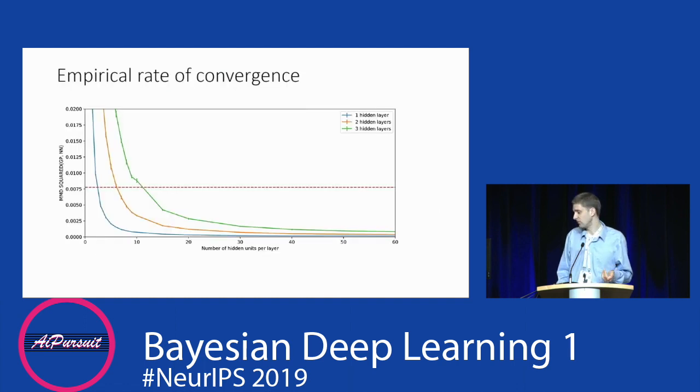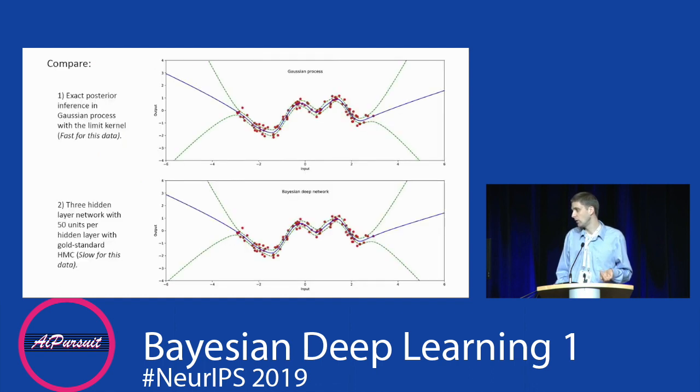We can measure the empirical rate of convergence for 1 hidden layer, 2 hidden layers, 3 hidden layers using MMD. And as I mentioned, we can compare posterior inference between the infinite limit and a large but finite Bayesian neural network with the appropriate weight scaling. So I should say the experiments in the paper, because we compare against gold standard Hamiltonian Monte Carlo, necessarily means that they are on relatively small data with low dimensionality. In the majority of cases that we considered, the agreement is very close. So for instance, on this commonly used Snelson data set in the Gaussian process literature, I can't tell the difference between the Gaussian process and the 3 hidden layer 50-unit neural network.